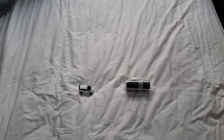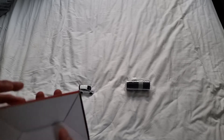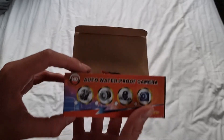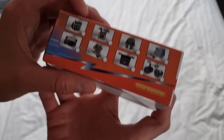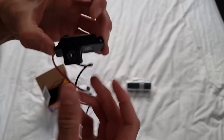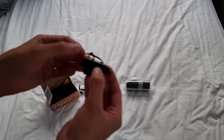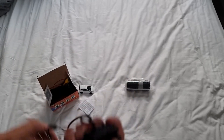I know what this is — reversing camera! I haven't opened it yet by the way, pure guess there. When I saw this I thought it was going to be like one of those little box things, but no, luckily it's one of these. So there's a camera there — your license plate light is here, here — and it literally fits in like that. We'll put this on the right side.